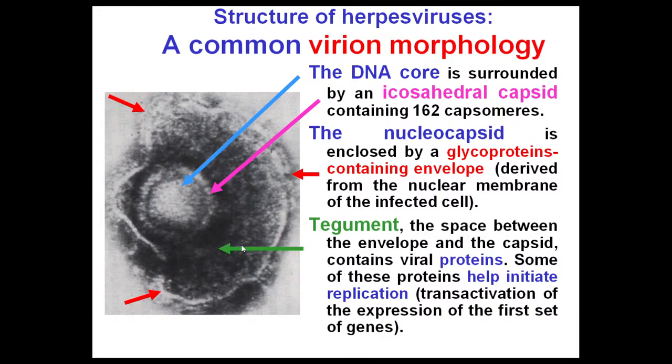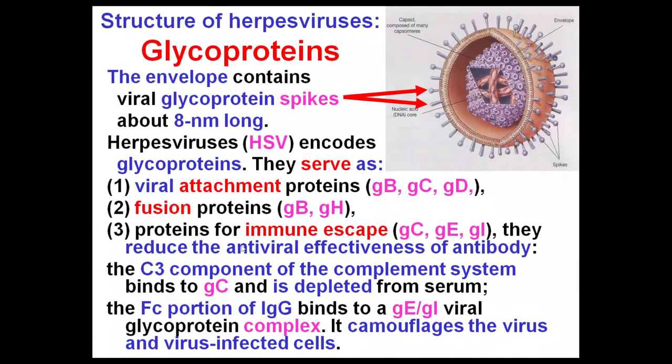They may interfere with the processes of replication of the host cell. They are supposed to shut down the host cell replication, and the host cell genome transcription and translation. Then they may cause transactivation of the expression of the first set of genes, because the genome is very large. So the transcription of the genome cannot be made at once, right? That's why it is usually performed step by step. And the virion proteins that are found in the tegument, those enzymes, are very important in initiating this process.